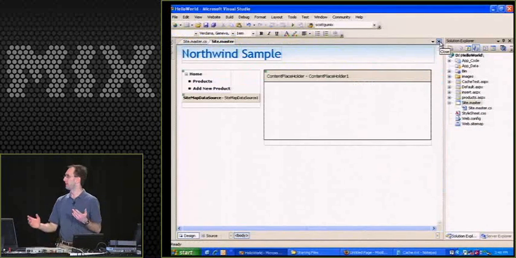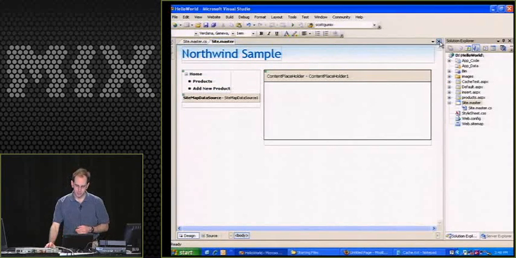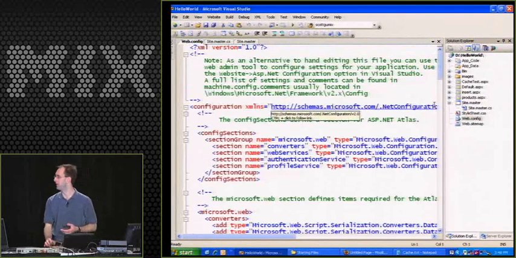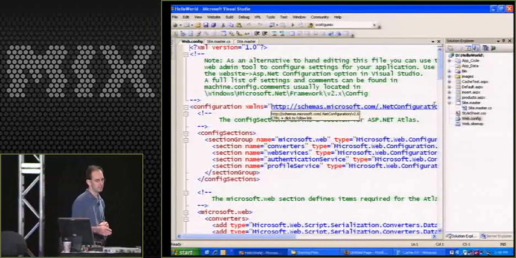So anyway, we have some site navigation. Let's go ahead and actually add security to this site. ASP.NET ships with a very rich security authentication system. There's multiple ways you can plug in, and there's a lot of depth in terms of the features that you can take advantage of.